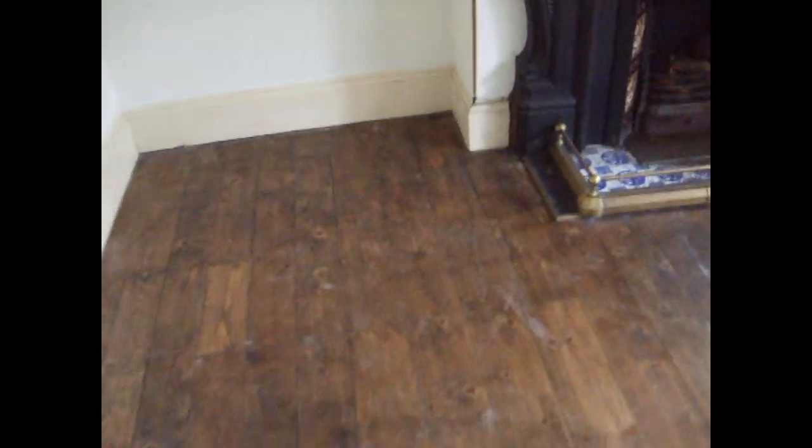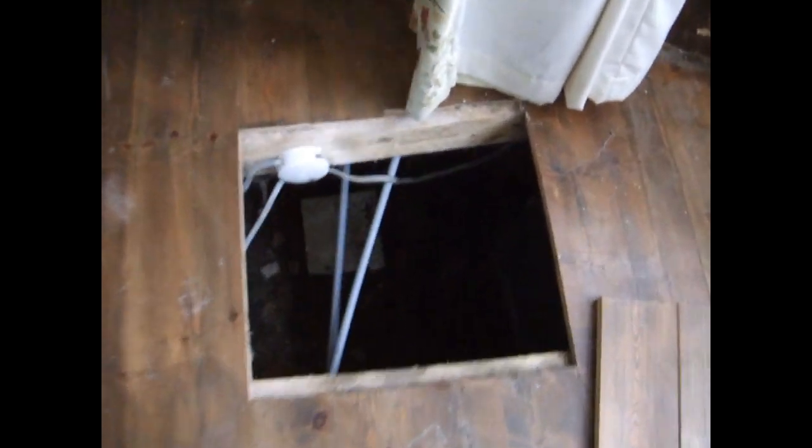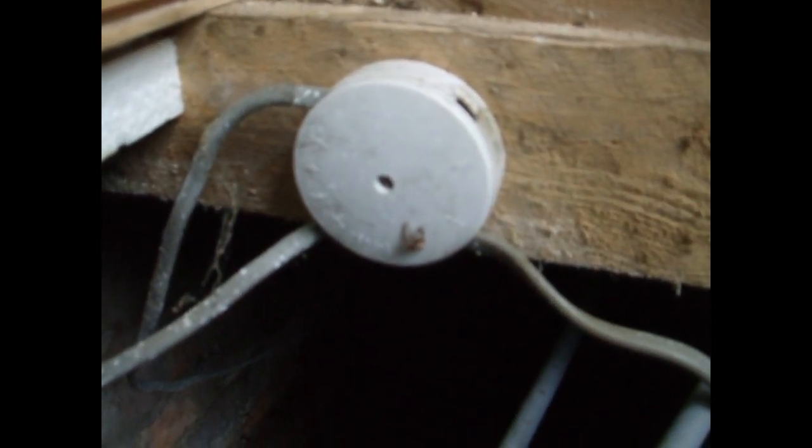That's the rear recess at the back of the chimney. I've removed a couple of floor boards here just to have a look into the subfloor. We can also see that there are new joists there - so the joists have been replaced. We've also got membranes attached to the joist ends. So someone's had a little bit of knowledge of replacing floors, but not an awful lot as we'll see in a second.